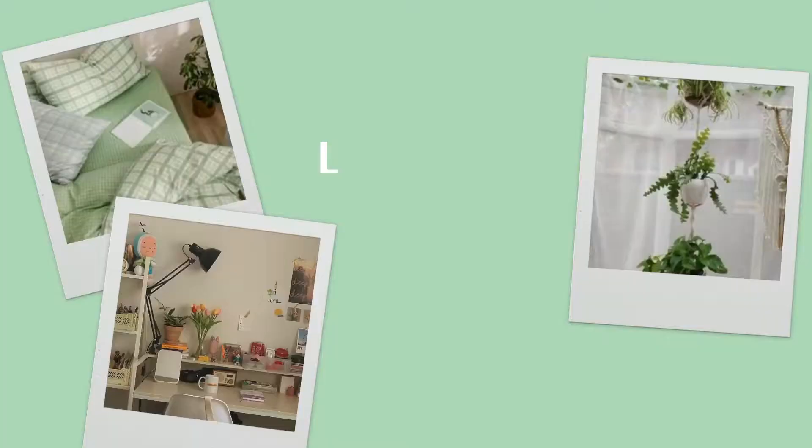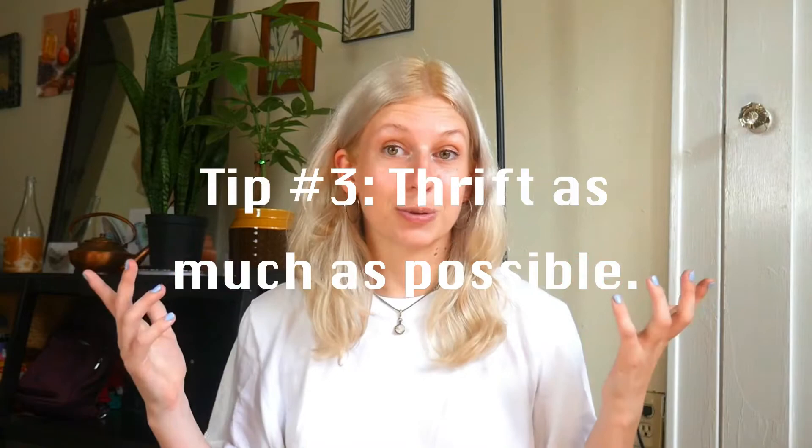My next tip — another obvious one — don't buy things you don't need. I love my apartment but of course it could be cuter and trendier. I sort of made it a personal mission to get everything for as little as possible, like I was trying to see if I could do this for under a hundred dollars. So that was a great motivator not to buy the cute nice new pieces.